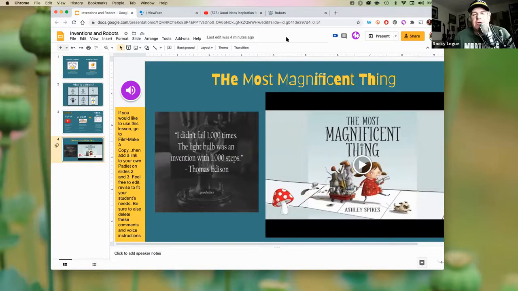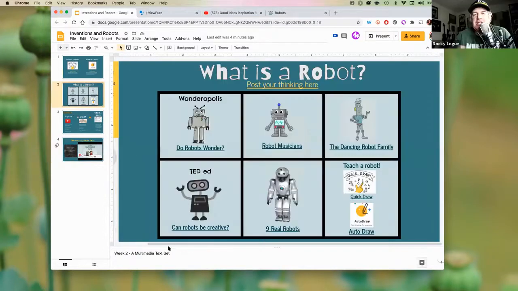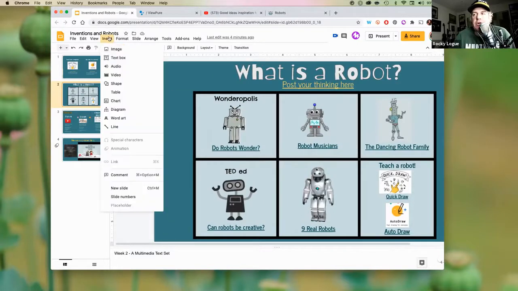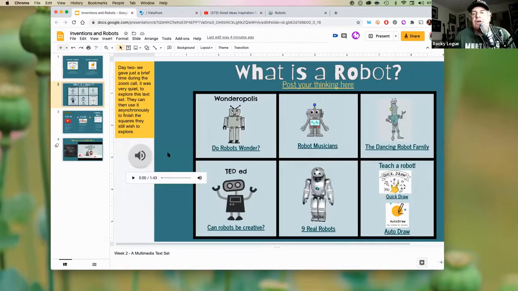Yeah. And then you run into the problem that if you don't share all of those audio files, people can't use them. So I always tell people, make a folder, make it shared with the world, and then all of your audio for any slides just goes into that folder, and you don't have to worry about sharing the audio each time. But I think I should probably try Mote, because sometimes it is pretty tedious to do the audio. It's not that big of a deal, but it is an extra 20 minutes that I could save by just using Mote to do the same thing if it works. Sounds like it works well.